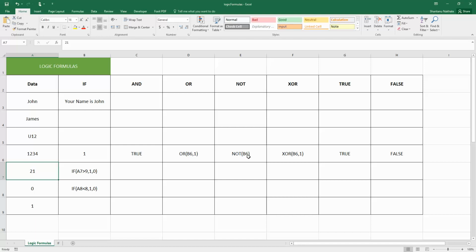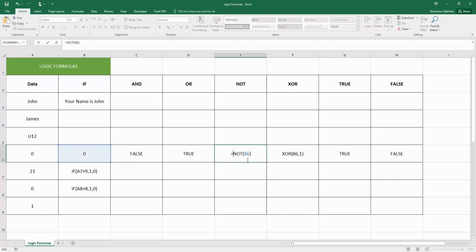That's why you are getting a true value: equal to AND B6 comma 1 will return true over here. Similarly, OR B6 comma 1 will always return true because it is OR with 1. If I put it at 0, it will still remain true for OR, but for AND it becomes false.